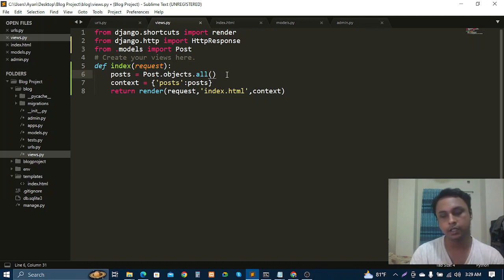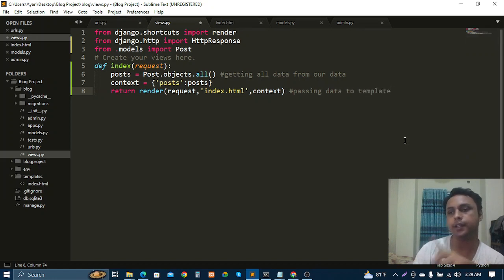So this is getting all data from our database, and then we are passing that data to our template, and this template will process that data in a loop or something and will render it to us.